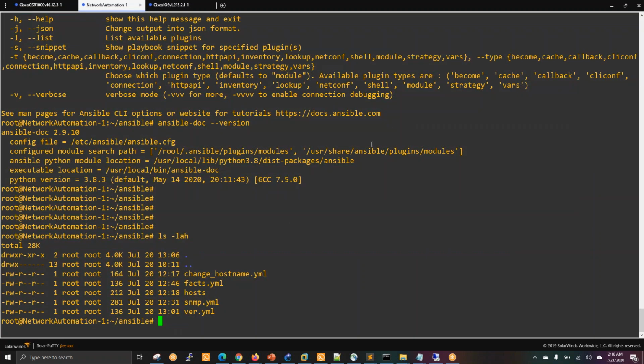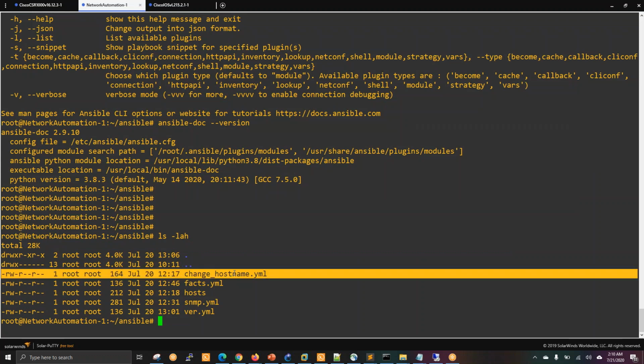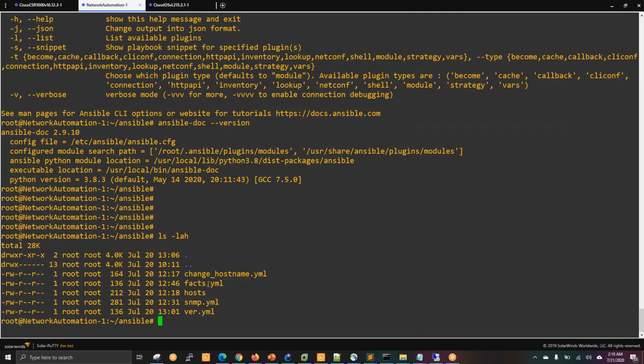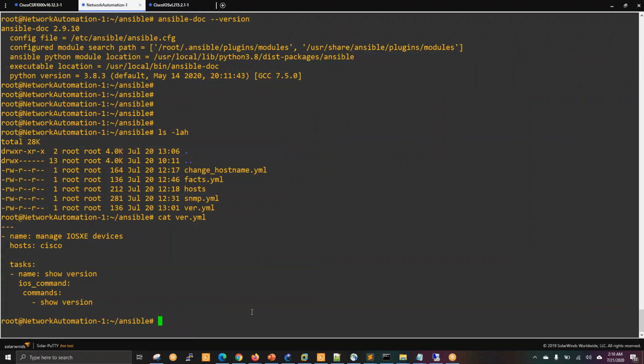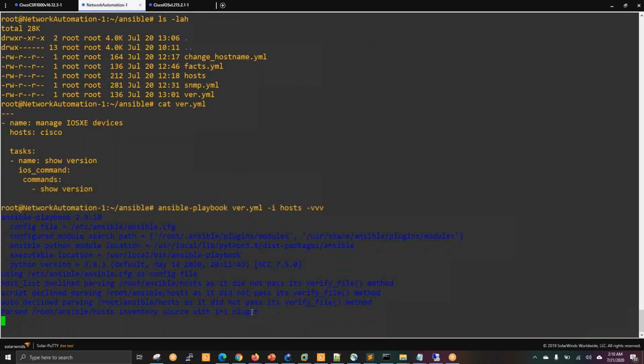And if I go back again, we have checked our lab related to changing the host name and gathering facts as well. We have the host file as well. Then I have two more. One is to see the version. So let me show you the version command. If you want to check the version again, I can run the ansible-playbook version for hosts and VVV, correct?